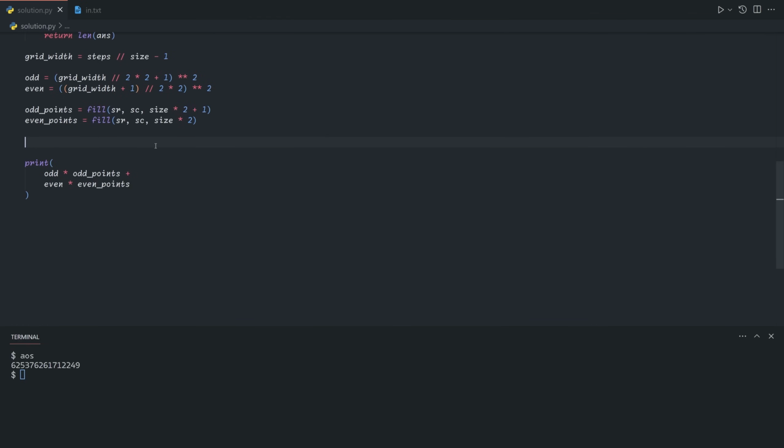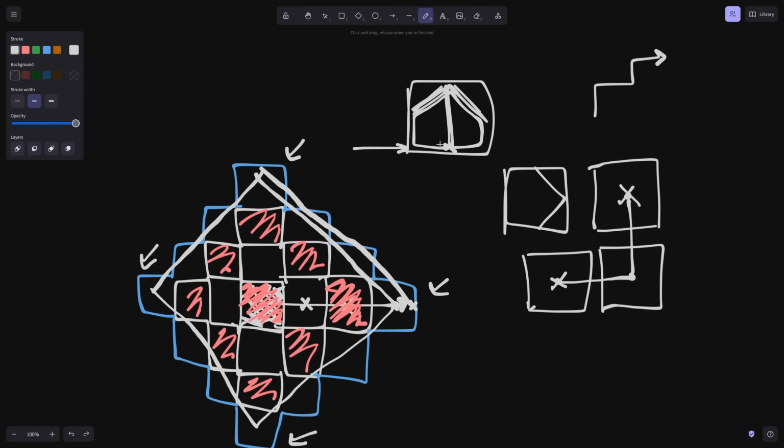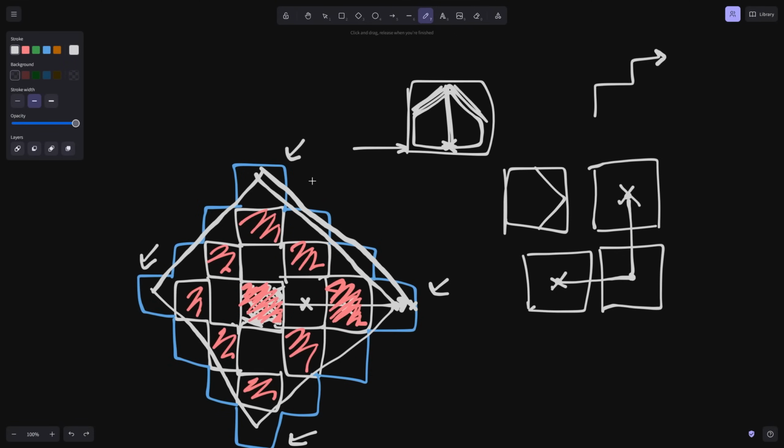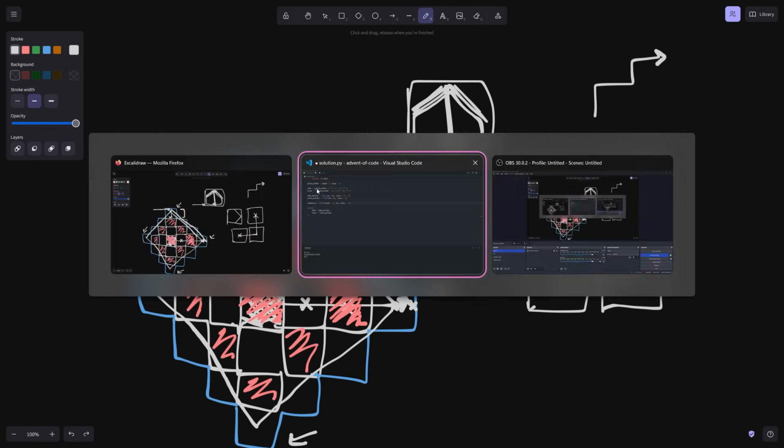And so the top corner, which we can label with corner T, is going to be the number of points we can reach if we fill with SR. Sorry, the starting row is going to be the grid size minus 1 because it's the bottom row. And the starting column is still SC. And the number of steps remaining at this point is going to be size minus 1. Because remember that we made the assertion that the number of steps in total is enough to get us just to the last edge of the grid. And so starting from the bottom edge, because we need to start inside the grid for the fill, the number of steps remaining to get up there is the grid size minus 1 because of offsets.